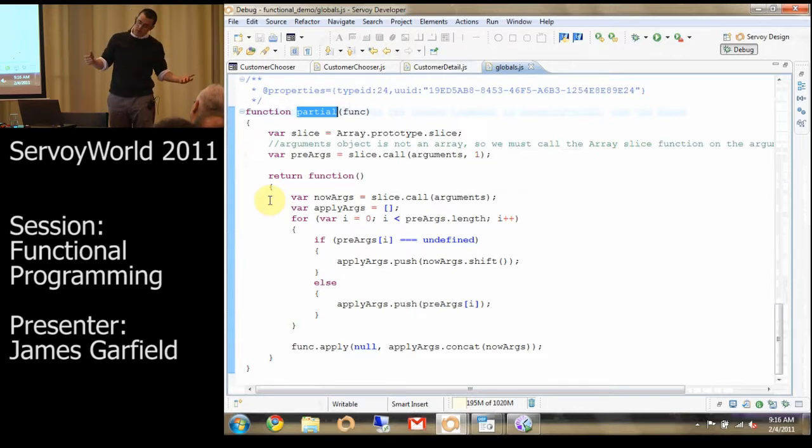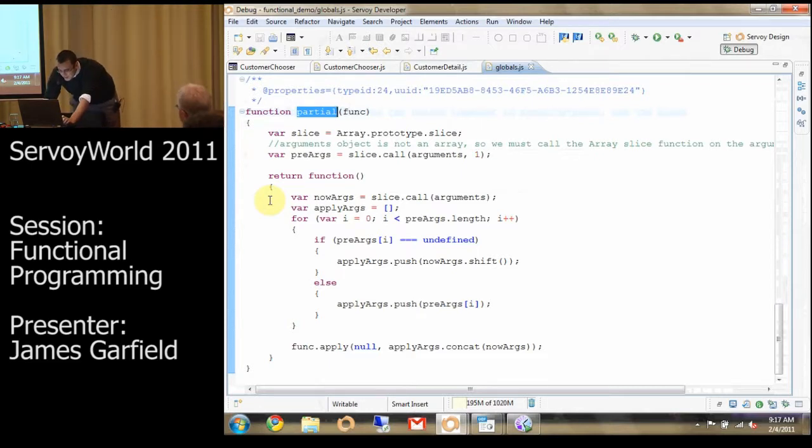However, if this was yours, there's no reason you couldn't give the function that partial returns some sort of name, maybe underscore or anything, and that would be kind of your notation for it, and then you would be able to use it in recursion. I hadn't thought of that. I should try that. That sounds like fun. It's a very good question. Thank you. So, we want to... Yes?